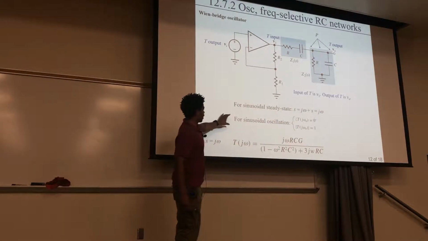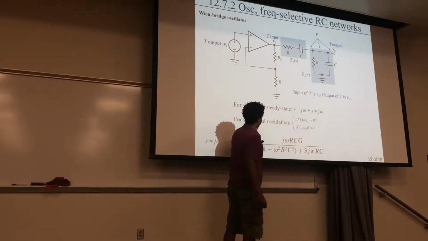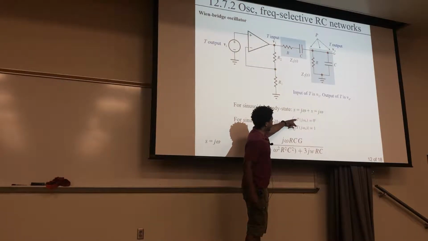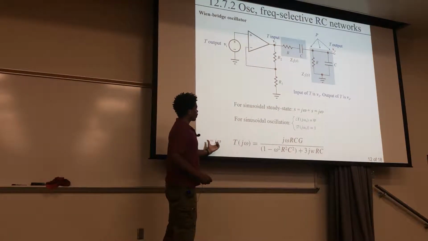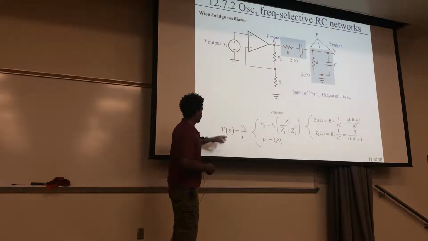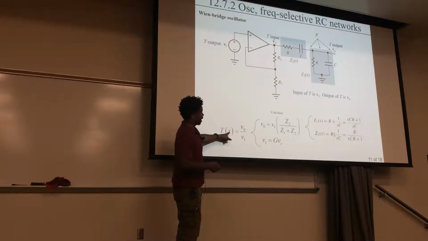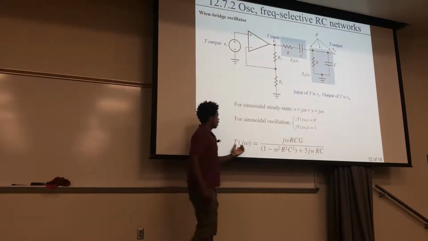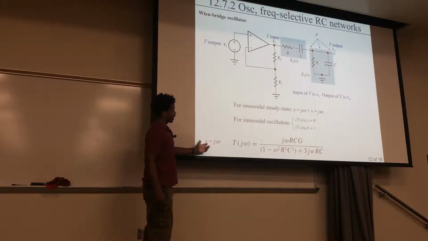So that's one condition. Your other two conditions are for the Barkhausen criteria, right? Remember, T needs to have an angle of 0 degrees, and it has to have a magnitude of 1. So let's apply the first one. From our T that we get from right here, when we plug all the stuff in here, you substitute everywhere you see an S with j omega, and then it comes out looking like this. Okay? So that's this first condition for sinusoidal steady state.